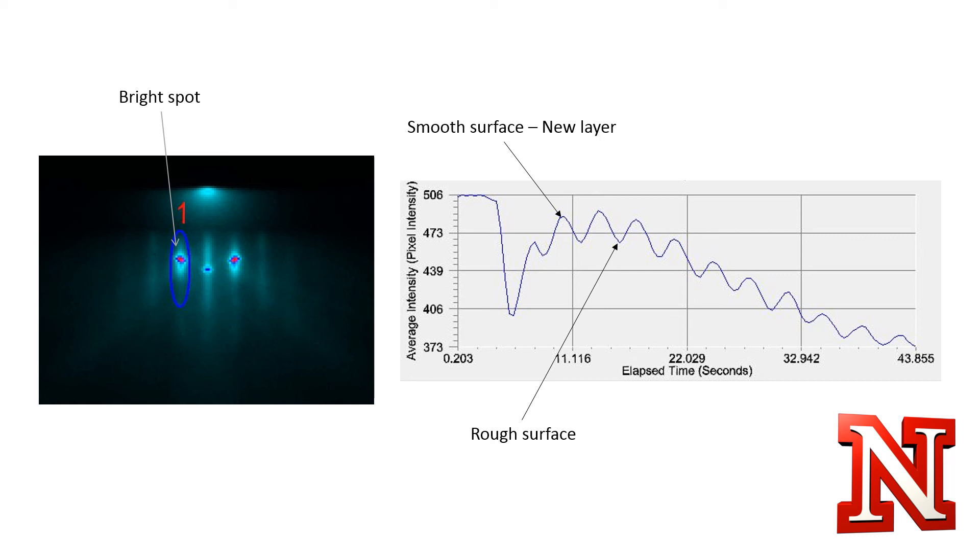RHEED, in practice, is very similar to X-ray diffraction. Both RHEED and XRD use an object to probe the crystal structure of a material we are growing. They both give material characterization.